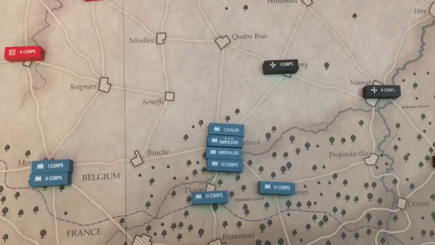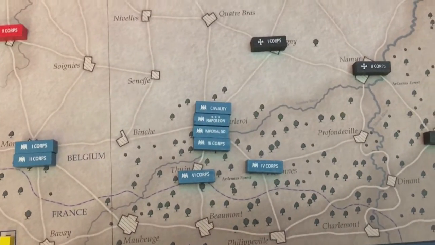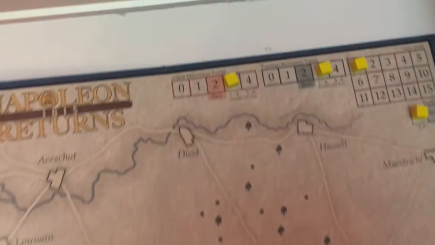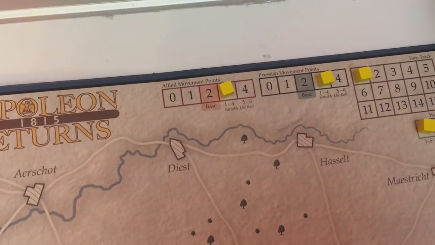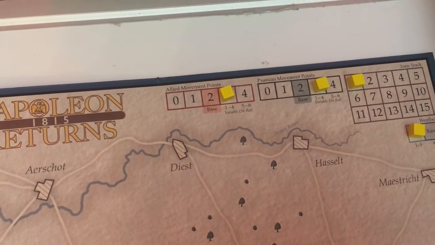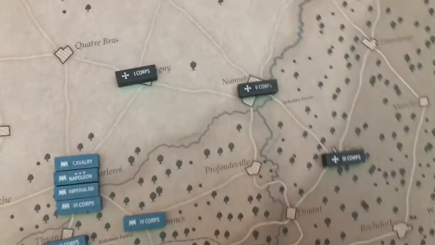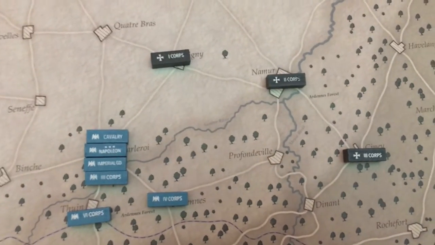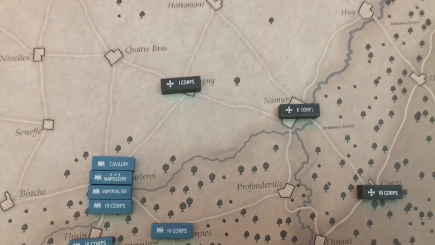So that concludes the French turn, so now it's the Allied turn. I rolled for both of them. The British have 3 movement points, as do the Prussians. So let's take a look here and see what the Prussians want to do.